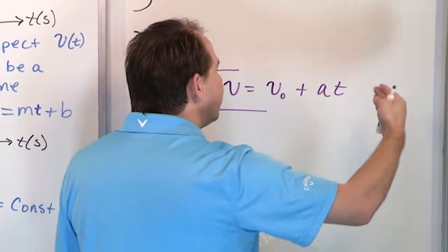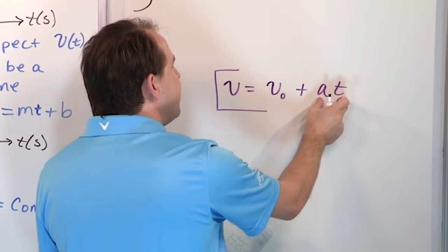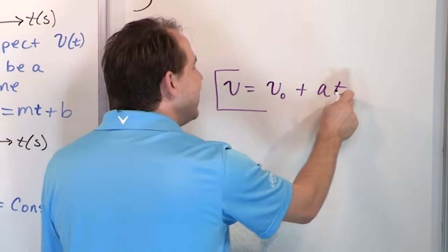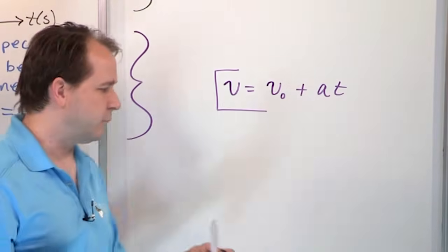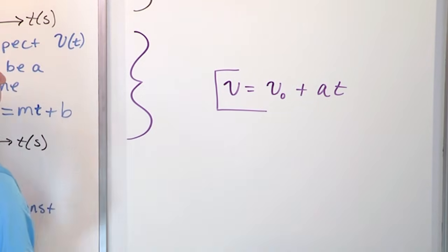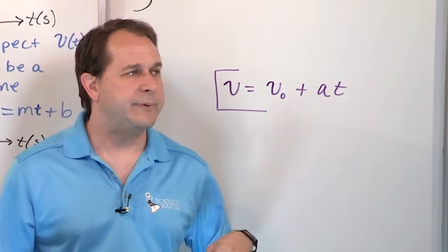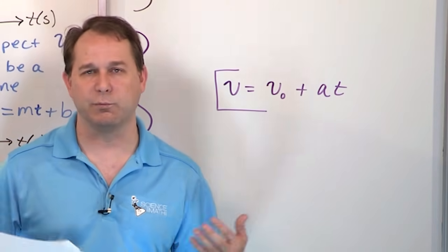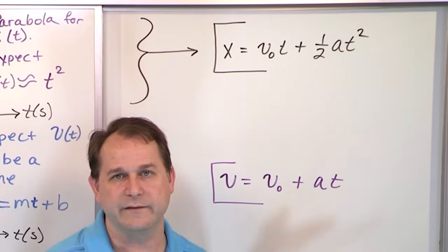But as time goes on, you start adding in this increase in speed due to the acceleration, and so you're adding it to your initial velocity. And so your final velocity down the road is your initial velocity plus the increase of speed that you've gained because of your acceleration, right? So these are the two most important equations of motion. And we can derive them using other methods. There are other ways to do it. But a graphical way of explaining what it intuitively means is actually worth more than a formal derivation, because you understand why this one has a t squared and why this one doesn't, right?